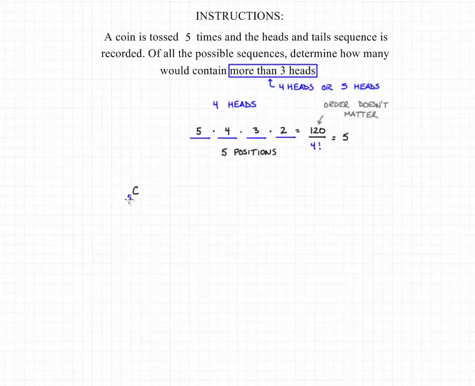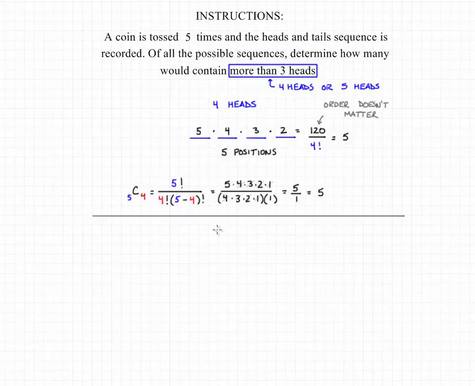Another way to attack this part of the problem is to treat it as a straight combinatorics question and use combinations and the formula. So we'd be looking at 5 choose 4, which is equal to 5 factorial over 4 factorial times (5 minus 4) factorial. That's going to equal 5 times 4 times 3 times 2 times 1 in our numerator, and 4 times 3 times 2 times 1 times another 1 in our denominator. And we can cancel out the 4s, 3s, 2s, and 1s, and that just leaves us with 5 over 1, or the answer we got before, which was 5.